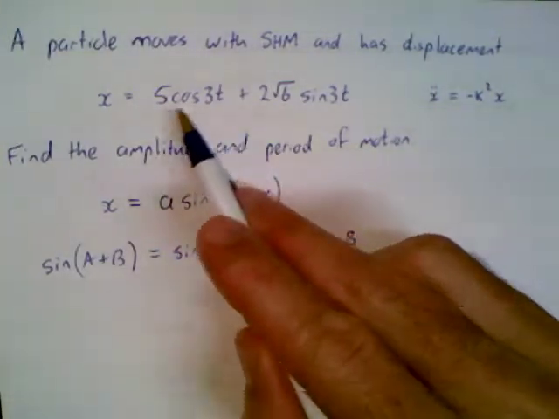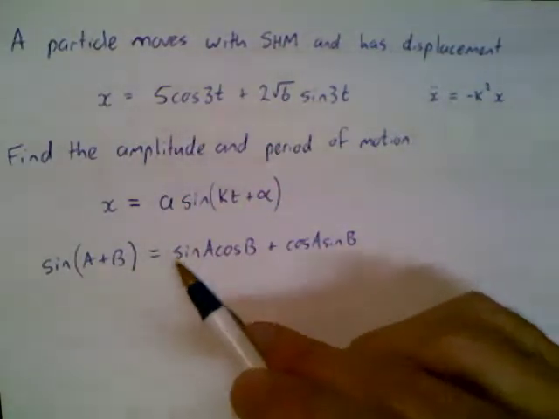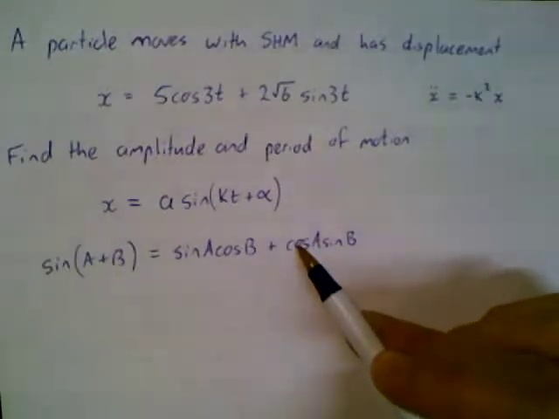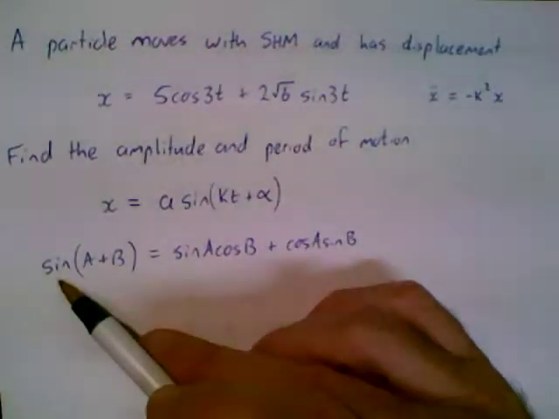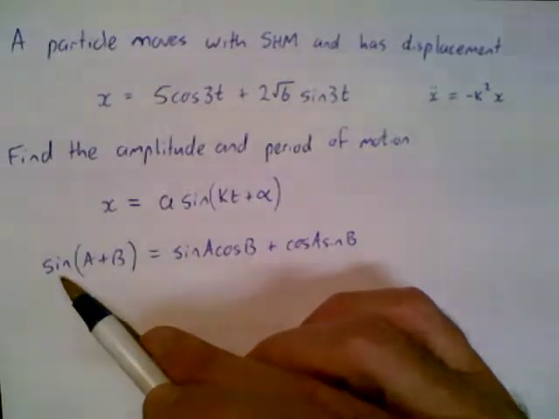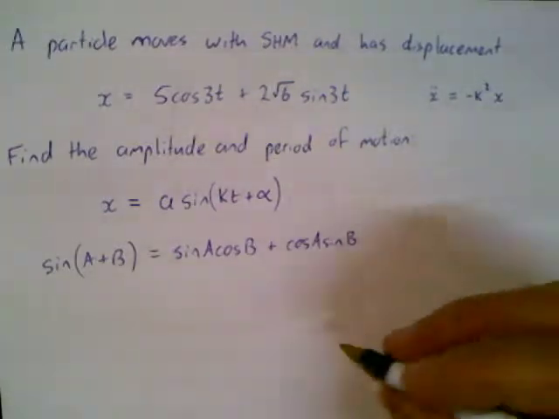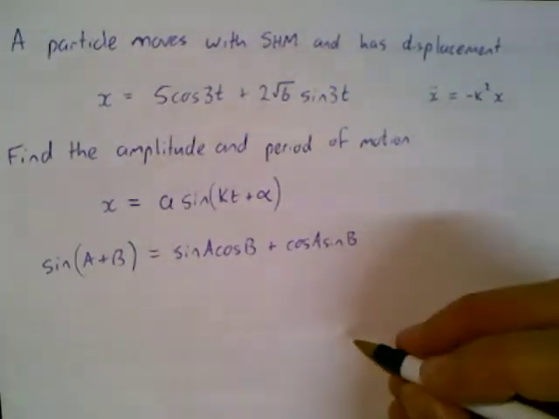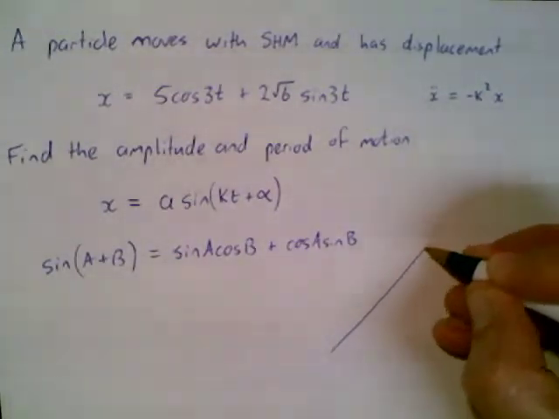So what we can do here is that if we look at the 5 here in the 5 cos 3t, if we can change that 5 into a sine here, and also the 2 root 6, change that into a cos, then we can change this expression back into an expression that just has a sine in it rather than a sine and a cos. Now, to do that, we do something a little bit different, I guess. We use a right-angled triangle and just use an arbitrary angle in the right-angled triangle. So I'll just draw that here.